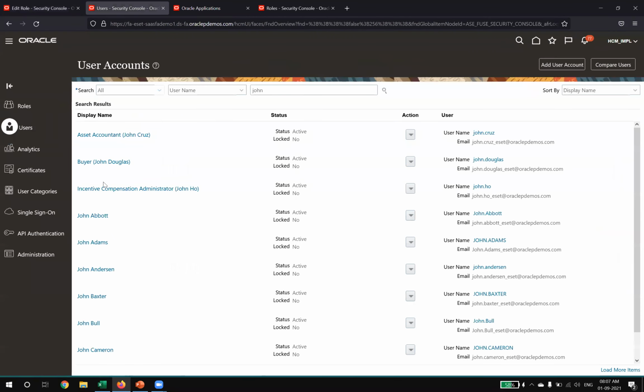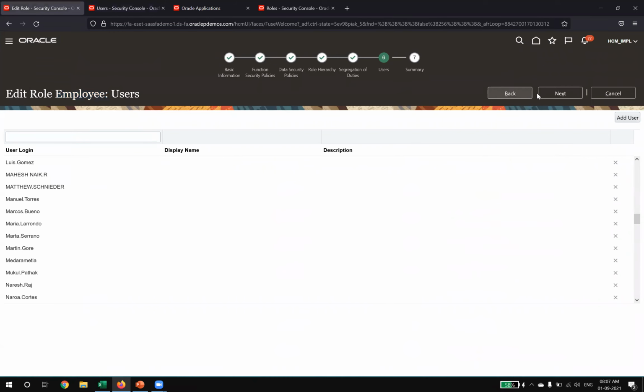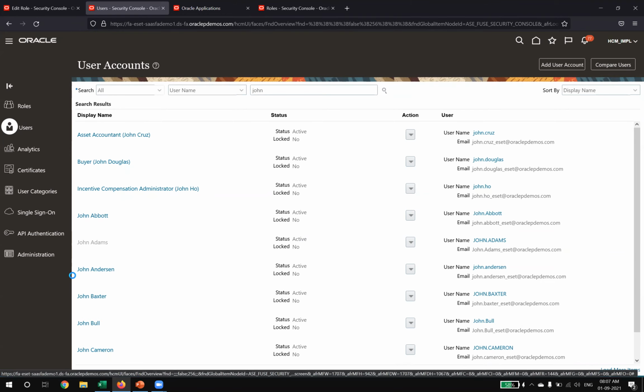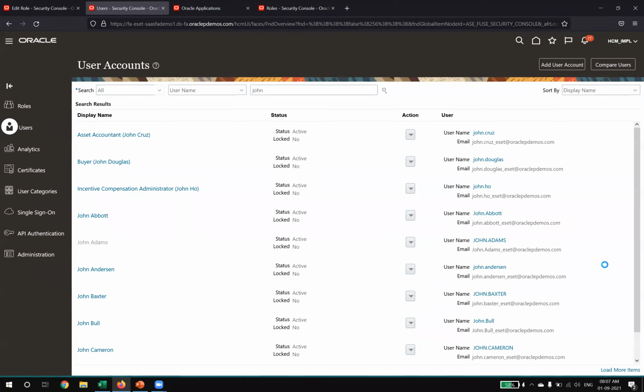An alternative to assigning roles to an employee is that we go to the users tab inside the security console, search for our employee here, and open that employee. So I think we are running out of time right now. But if we open this employee, yesterday we saw how the screen looks. We created the user called Rakesh, and then we had a separate roles section below where we added the employee role. So you can go into this user and you will see the same interface we saw yesterday. There will be a button to add role where we can add or delete any role. So that is one way to do it.